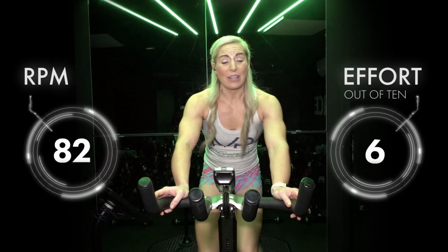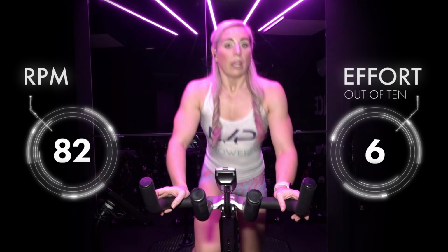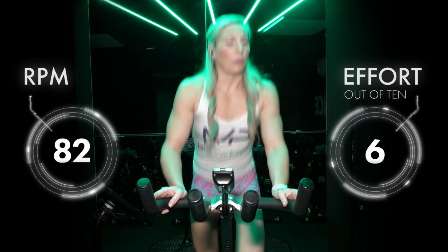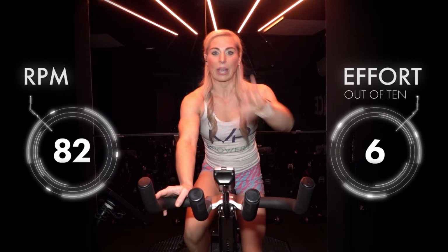What you might find is that your leading leg switches. You might switch halfway through the song. That is not a problem at all. It's really useful to try and come up and go down on the same leg. That really helps. Take a pause.